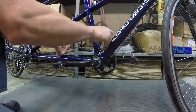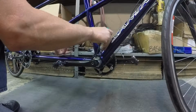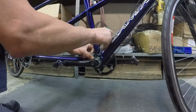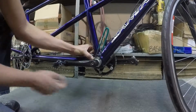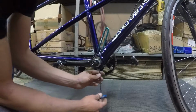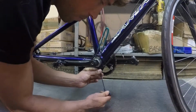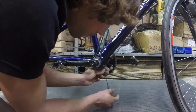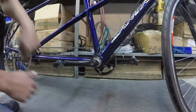I just rotate it forward until I feel just a little wiggle in the chain. You don't want it too tight, and you don't want it so flopping loose that it can come off. I feel with my fingers on either side of the eccentric to know that it's centered in the frame. Everything feels good there, so now I can tighten down the 2 pinch bolts. All right, on to the next step.